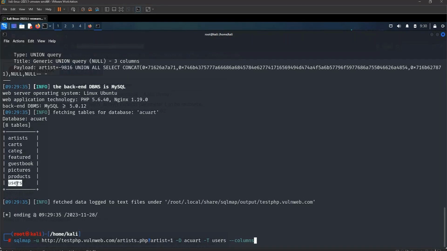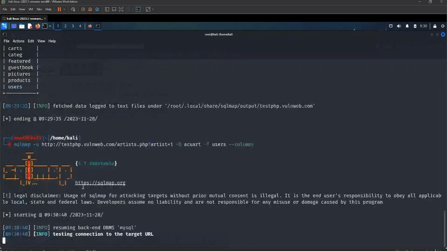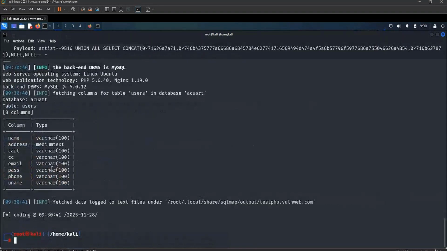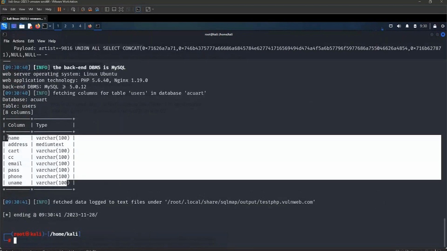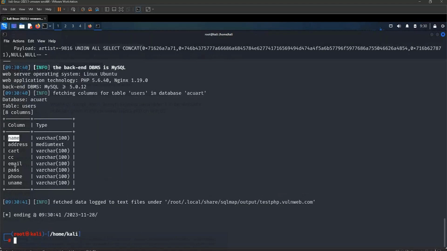What are the columns we are having inside it? You can see we are having name, password, username, email address, and address. Now let's try to get the username and the password from it.